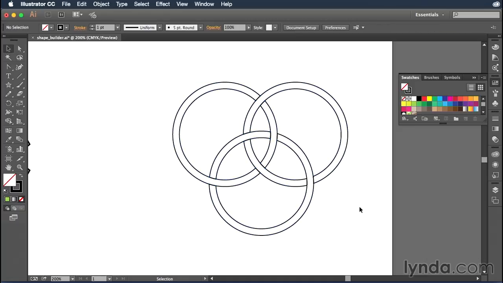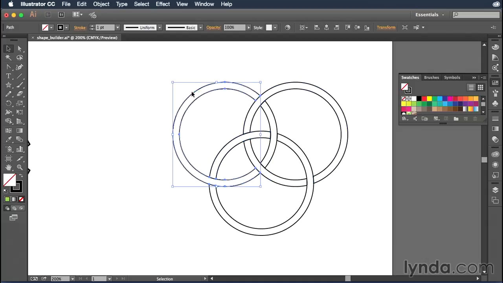So now I have linked those rings together. I did nothing but have circles on screen. I didn't draw anything more complex than a circle. All I did was use the Shape Builder tool to link all of these together. And these are just now individual shapes. You can see as I click on them, they're all individuals, and I could start assigning colors to them.